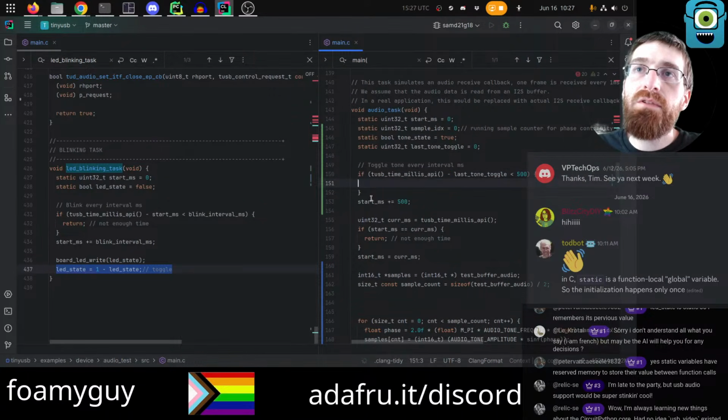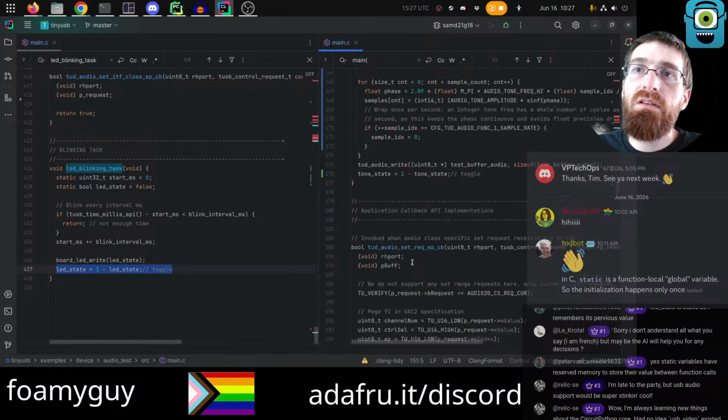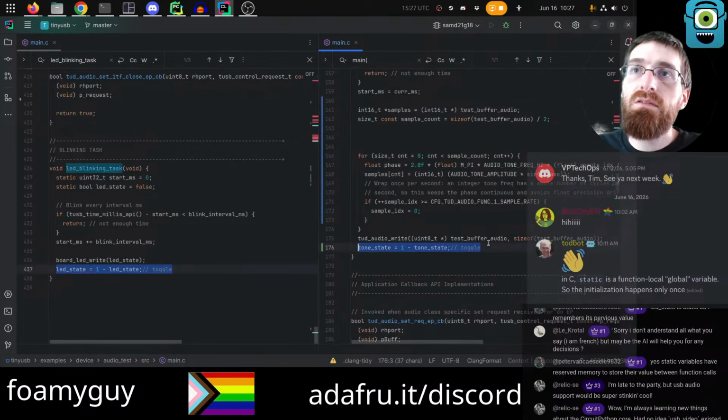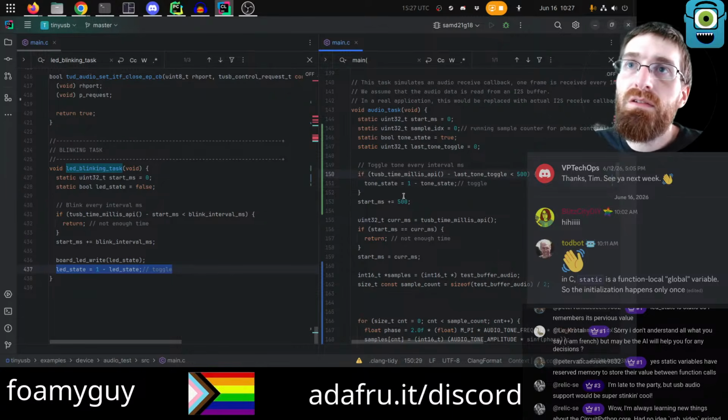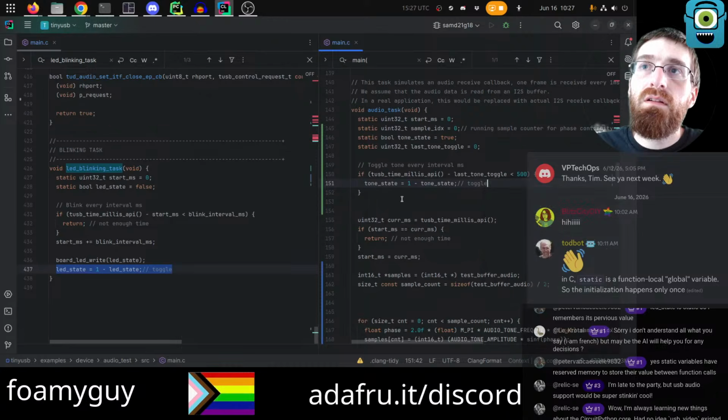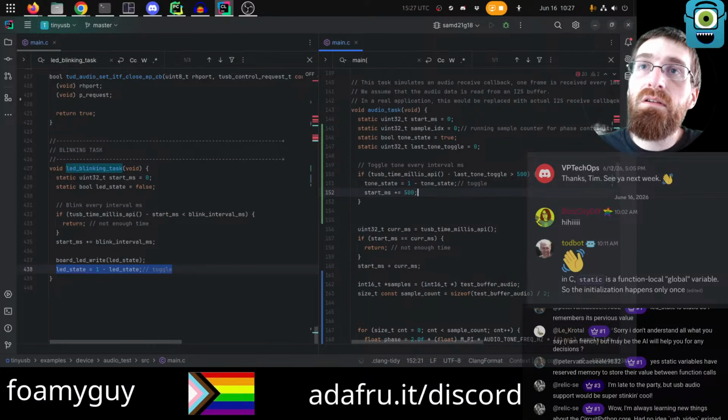But not return, and instead toggle whenever this hits, and also update. Would it be greater than 500? Yeah, I think we want to flop this. And then I think we want to update this.